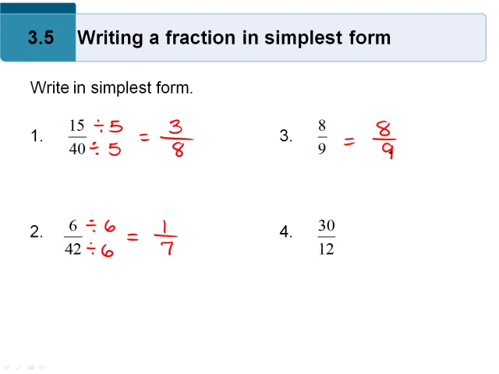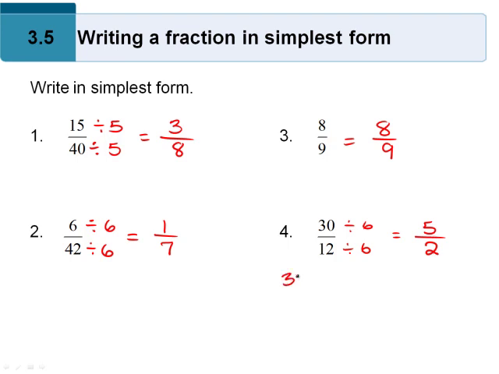Okay? Now look at 30 over 12. Some people may look at that and see 3. Some people may see 2. Some people may see 6. Now, I'm going to show you two different ways to do this so that you'll see that no matter what you do, you can't really screw it up that much. 6 is the biggest common factor. If we divide the top and bottom by 6, that would be 5 on top, and 12 divided by 6 would be 2. So you'd end up with 5 over 2.